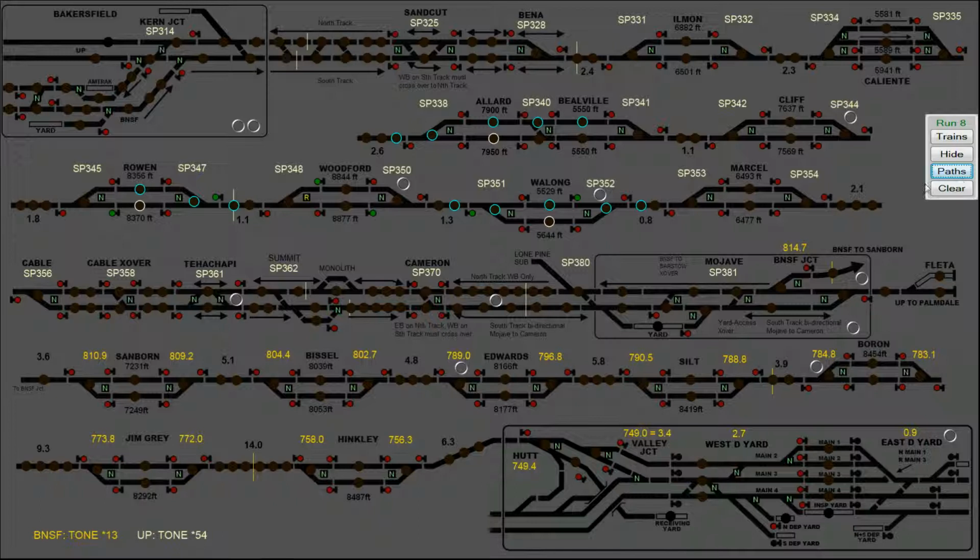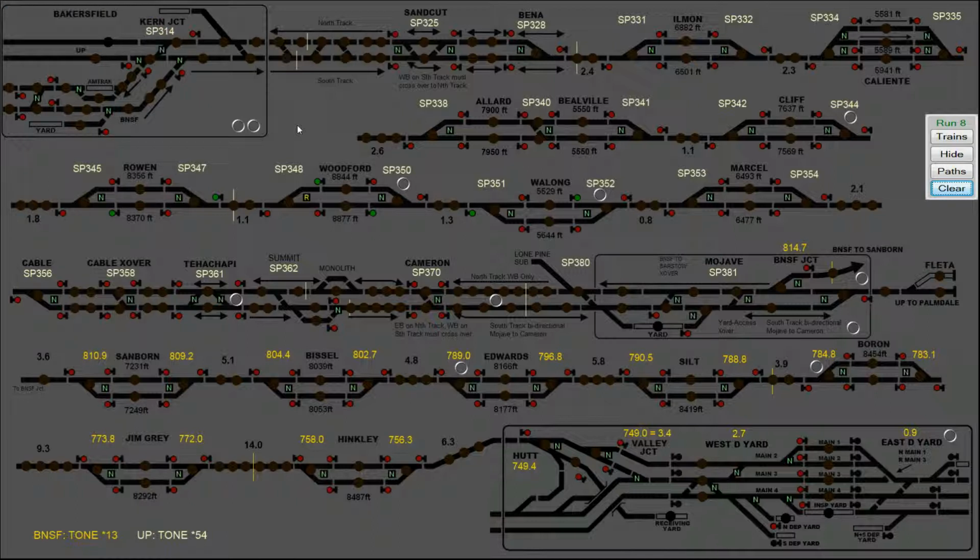There's also this new clear button here, and what that will do is wipe out every single stored path, and it will also wipe out any signal rules that you may have set. So for example, if you want this signal to drop to red when a train goes by, if I click the clear button, that will clear all the stored paths, all the signal rules, and so when I go back and look at this signal again, it's back to the default. So the purpose of the clear button is simply I'm no longer dispatching, and I don't want my rules that I may have set up to interfere with the next person who's dispatching.